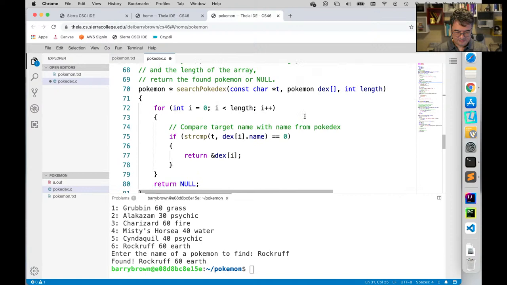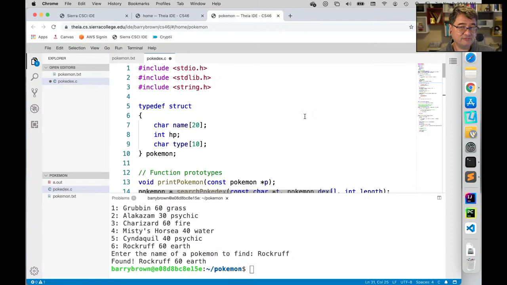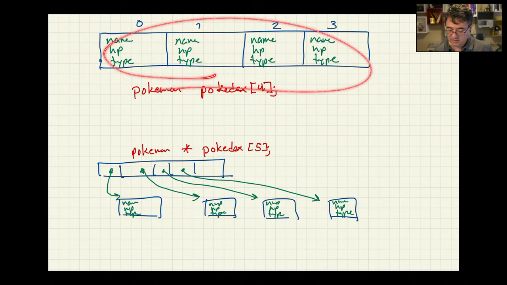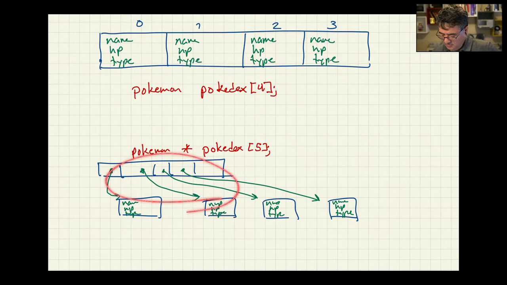Okay, so for next time, there's a couple of features I want to add to this. One is, I actually want to turn it into this picture, where instead of having each element of the array being an entire struct, we have instead pointers to structs. Now, we don't have to do it like this. We could still keep it in this form up here. The reason why I might want to move it into this form is when I want to sort this array and start moving the Pokemon around so that they're sorted, let's say, in alphabetical order. If I have the individual structs inside the array, that's a lot of stuff to be swapping around as I do my sort, because each one of these structs is fairly big. I mean, they're not huge. We don't have that many Pokemon, so it's not going to be a big deal.